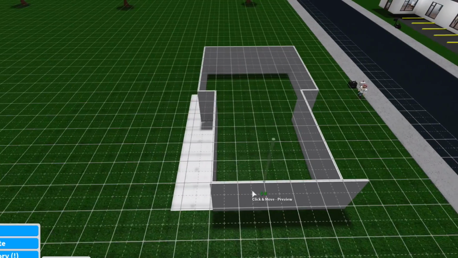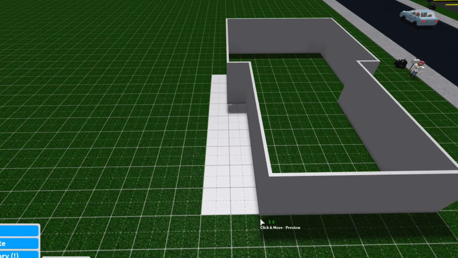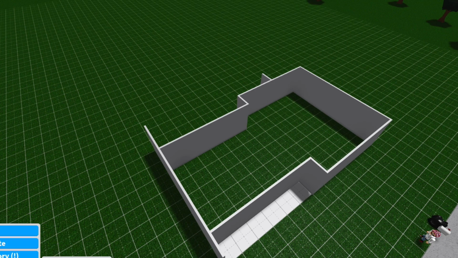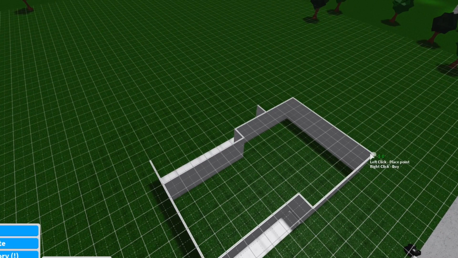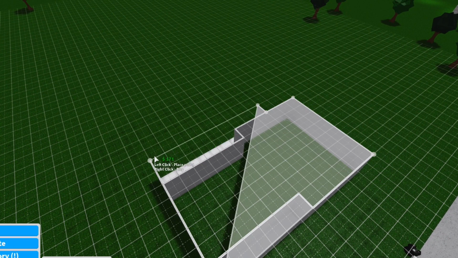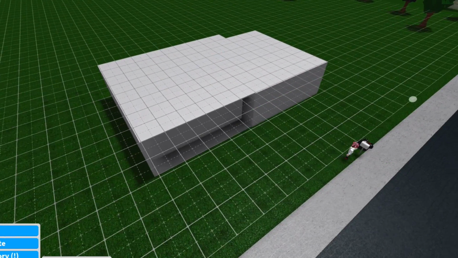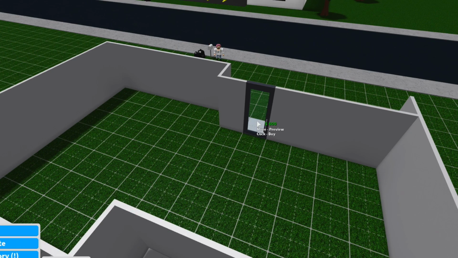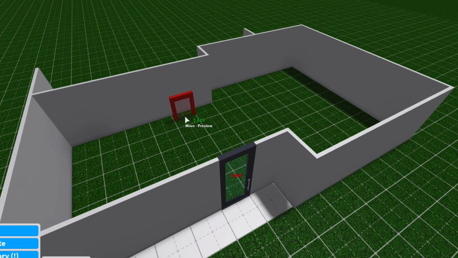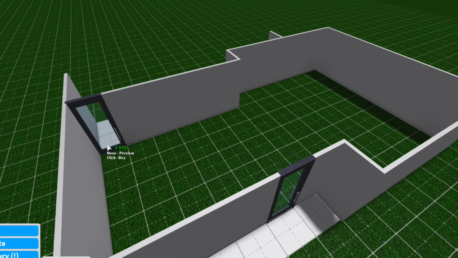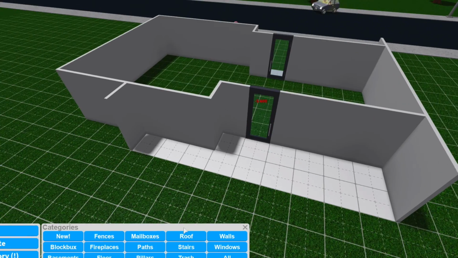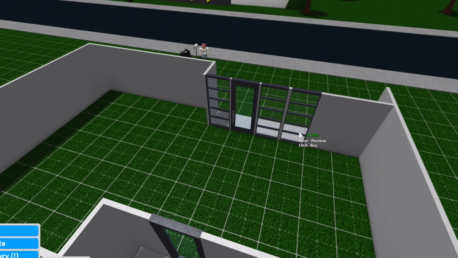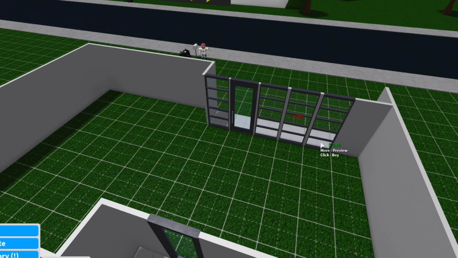And then right here, I go to the second floor to start building a roof. Well, I forgot to do these two walls here. But to do my roof, I tend to use floor instead of that flat roof, because the flat roof often fights with the walls and such, and sometimes it goes through the floor, and I don't really like that. And also the floor is just a little bit cheaper to use as a roof. So if you have the floor pass, or the multiple floors pass I guess it's called, you can definitely just use a floor as your roof. I mean, it's fine using that.